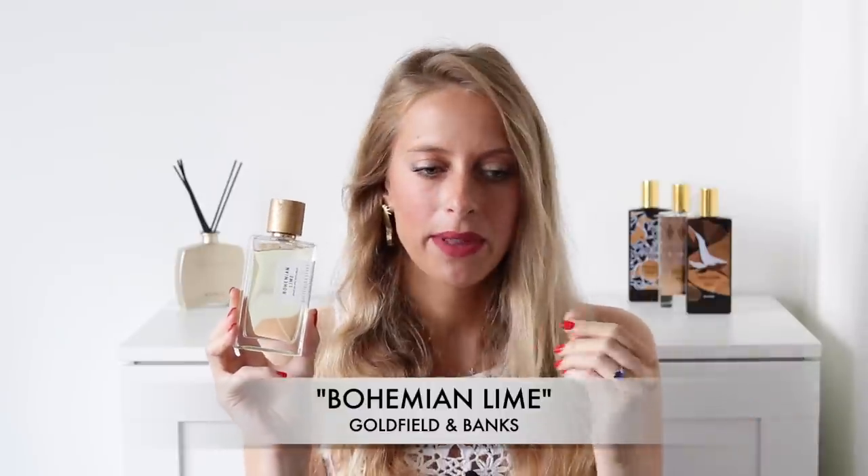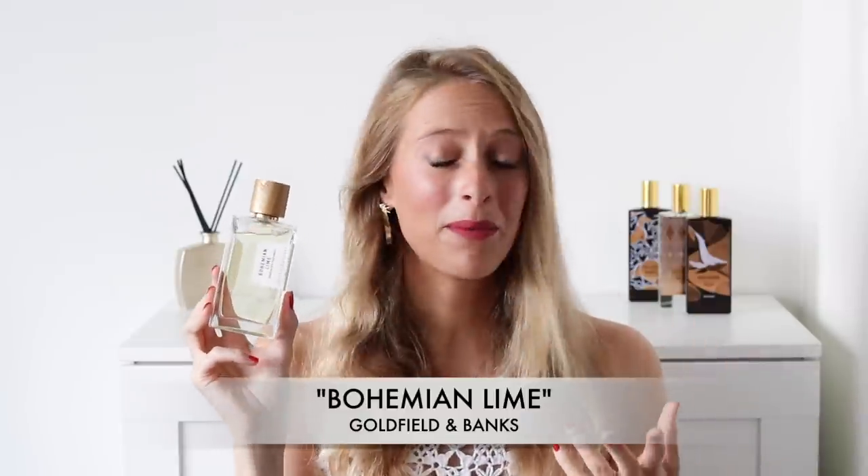This perfume is really powerful — it packs a punch. Bohemian Lime isn't a light, refreshing and transparent citrus type of perfume. On the contrary, this fragrance is mega strong and I absolutely love that about it. I also get a density, a creaminess, which could be coming from the sandalwood or cedarwood — but that creaminess adds an additional dimension to the tropical feel. Bohemian Lime will bring you on a tropical vacation, to a beach or some sort of warm destination, and I would definitely recommend wearing it when it's extremely hot outside.